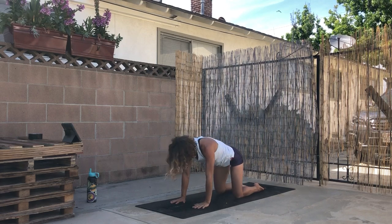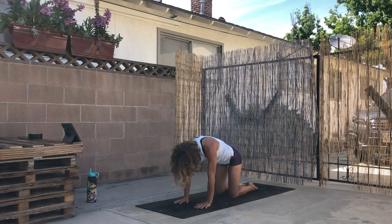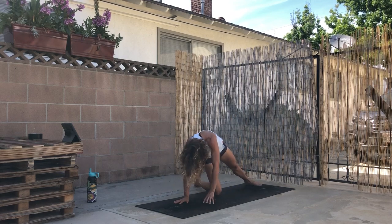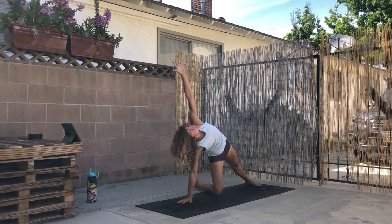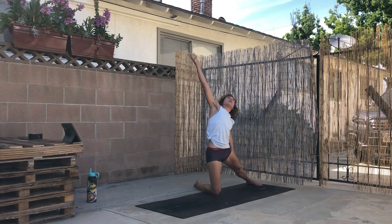Flag those hips out. All right, we're gonna get a little bit tricky here. So, we're gonna take that right foot, we're gonna send it about 90 degrees to the side of the mat. We're gonna step the left foot to the front of the mat. Inhale, reach that right arm high, or left arm high, excuse me. Start to pull that left arm back towards the left leg. Keep reaching right arm to the sky.